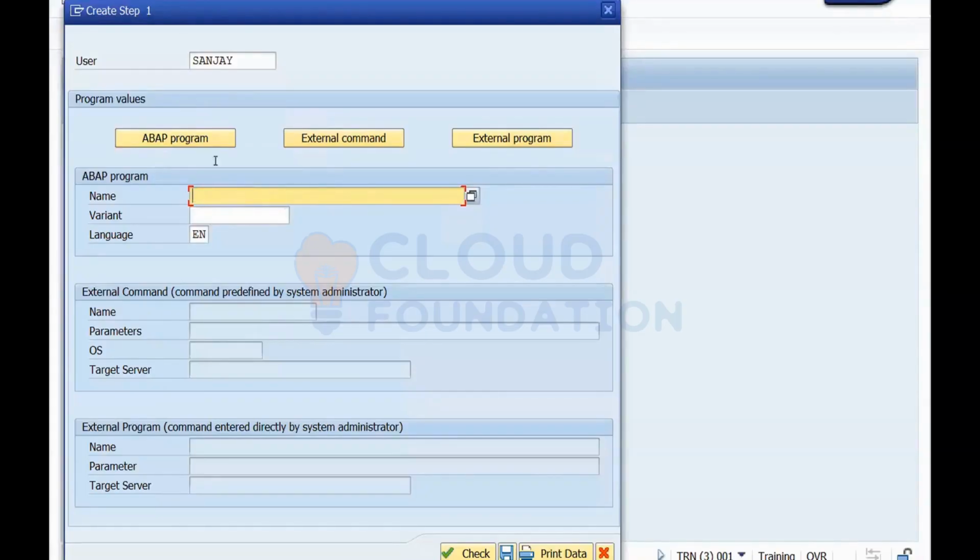If this Sanjay job is going to run report RSPARAM, this report will show me the parameters. This report is going to then save it.